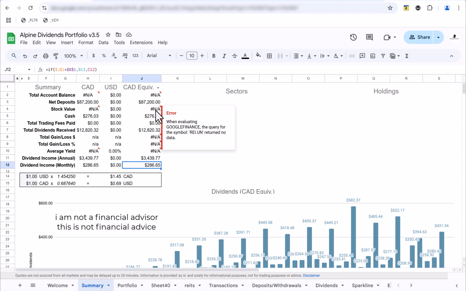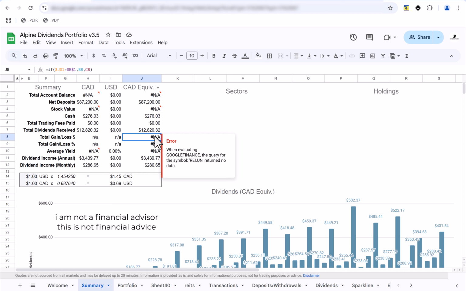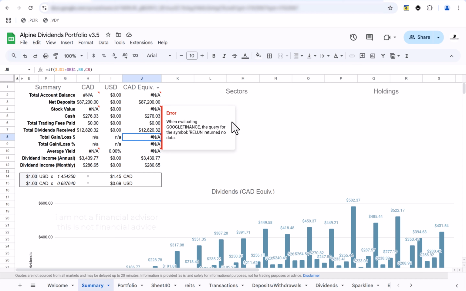And it's because Google Finance has primarily just not been pulling in data correctly for a long time. And all the time we're trying to figure out ways to work around this. For the moment, I have a way that's pretty stable that will be able to clear all of your errors for you. This is something that you will have to do yourself.